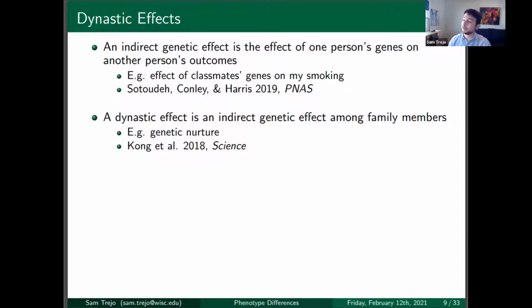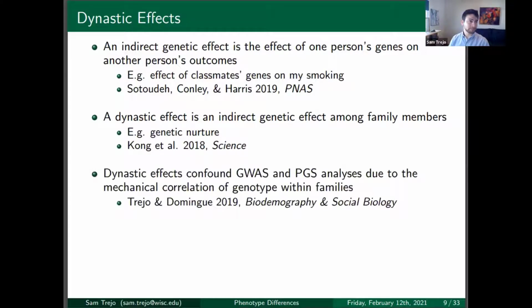And indirect genetic effects, I think, have been most studied in plant and animal populations, less so in humans. And I think it's an interesting open question in a lot of ways. Among family members, genetic nurture is the effect of parents' genes on their kid mediated through the environment, not through genetic inheritance. That's the classic example. And there's this famous Kong paper that used a cool identification strategy to highlight the probable existence of genetic nurture in a lot of traits.